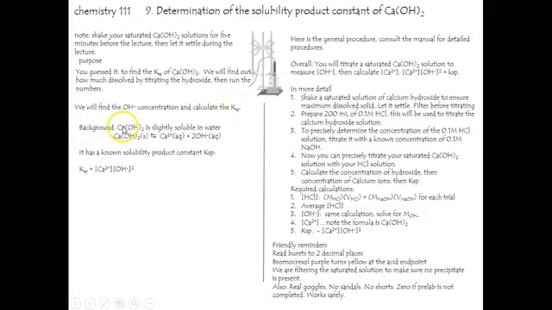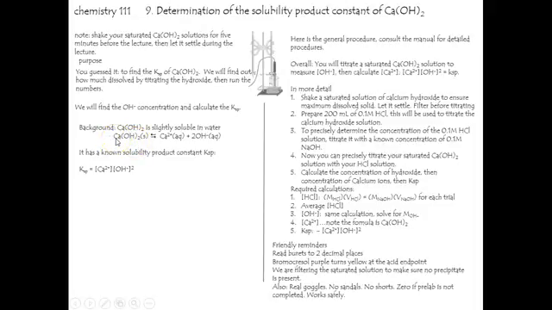Okay, so here's a little background. Calcium hydroxide is only slightly soluble in water, so if you just take a bunch of it and throw it in water, most of it will settle to the bottom. That solution above it is by definition a saturated solution, so it's very easy to prepare that. That's the thing you'll be shaking. And here's what it looks like.